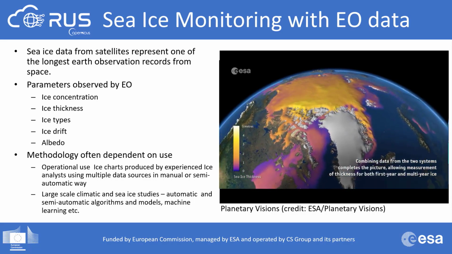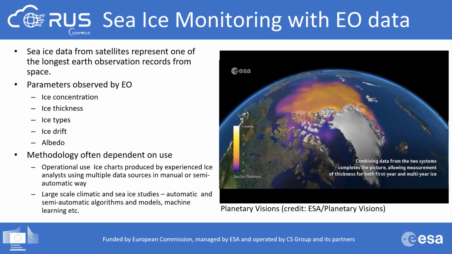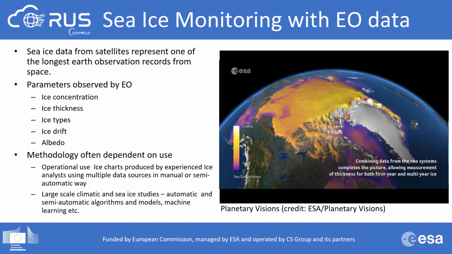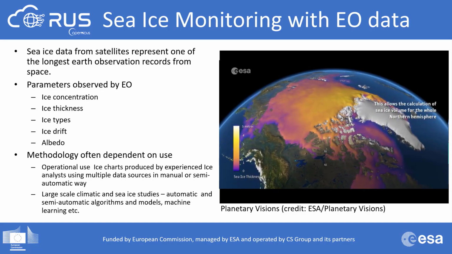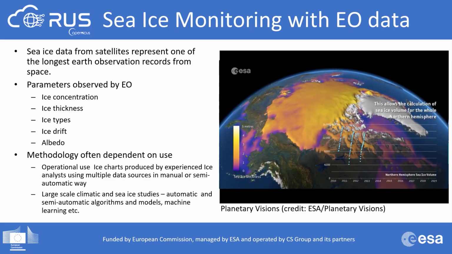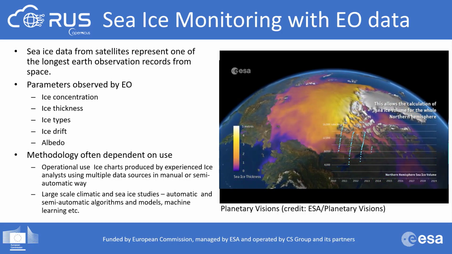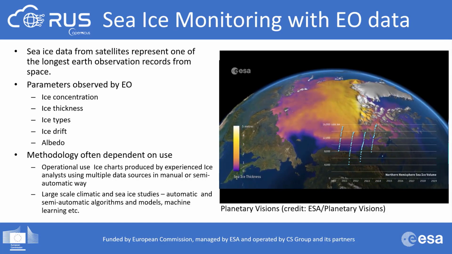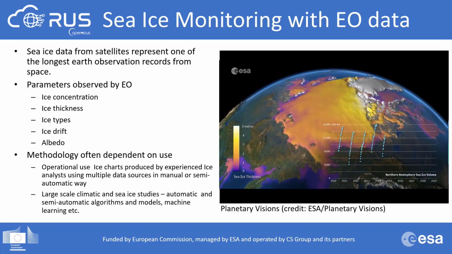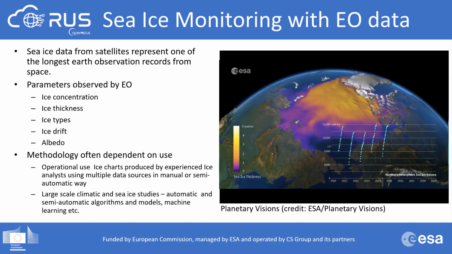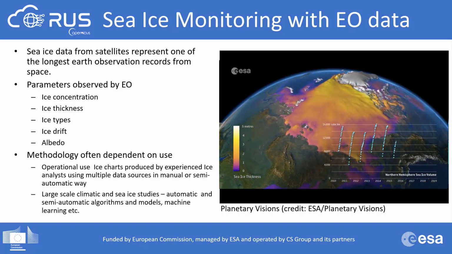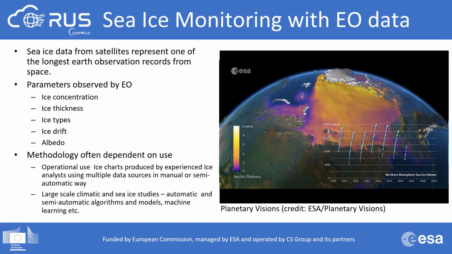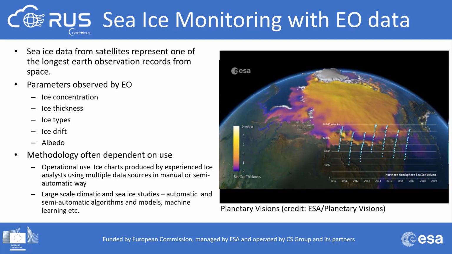Then we have the ice thickness, which is generally considered as one of the most important sea ice variables for both operational purposes and modeling. Sea ice thickness is needed to compute the total ice volume, quantify the heat fluxes between ocean and atmosphere, as well as to plan any operations in the sea ice. Usually, laser and radar altimeter data from missions such as ICESat-2 or CryoSat-2, and previously from sensors on board of ERS and ENVISAT, have been used to retrieve large-scale thickness.